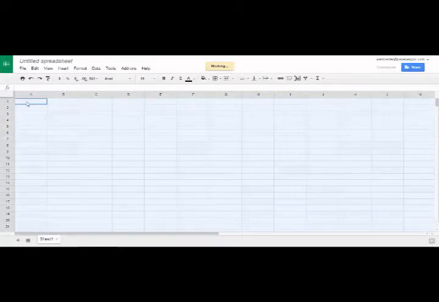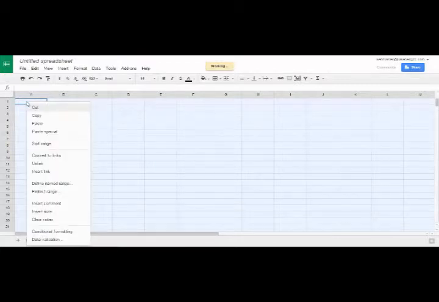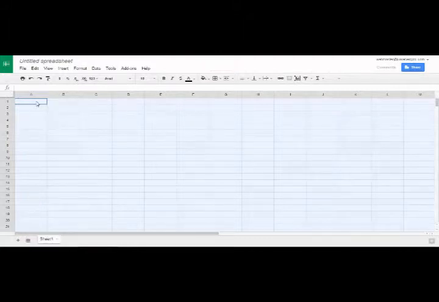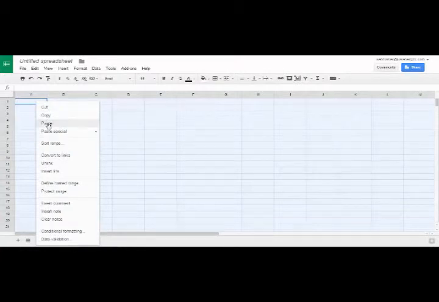And then you go to the first category and right click on a column and row, preferably the first one, and then we paste it. Oops, it went away, sorry. And paste.